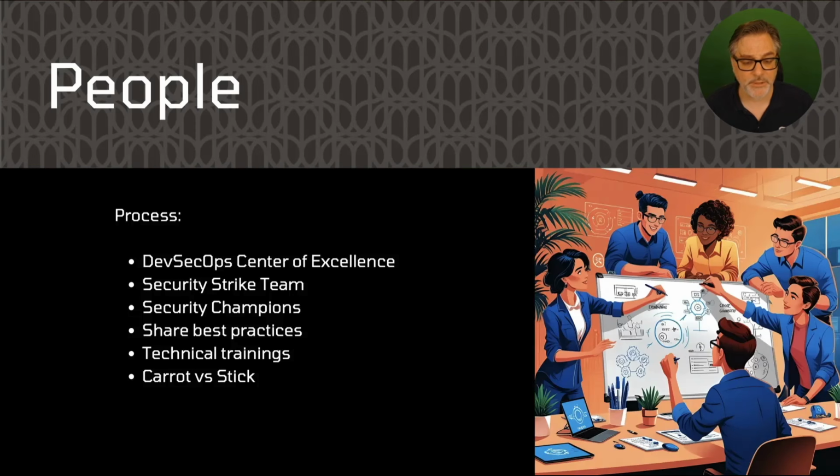I've seen panels of CISOs get together and talk about how do we solve the skills gap problem, and technical training is about as far as they get. They don't think about some of the other options that I put forward here, but that's because they're focused on solving security problems, not necessarily on solving people problems.